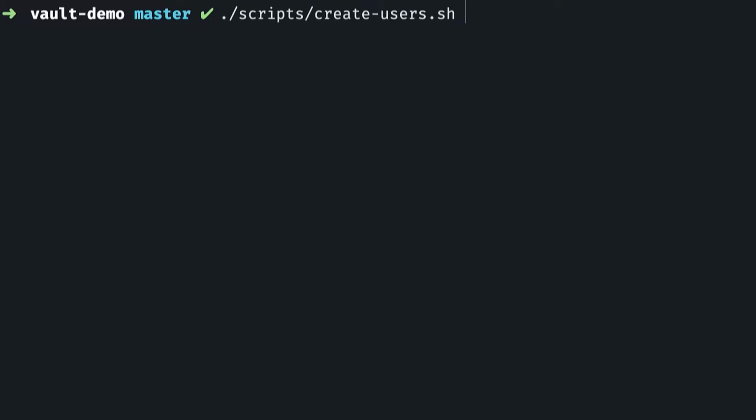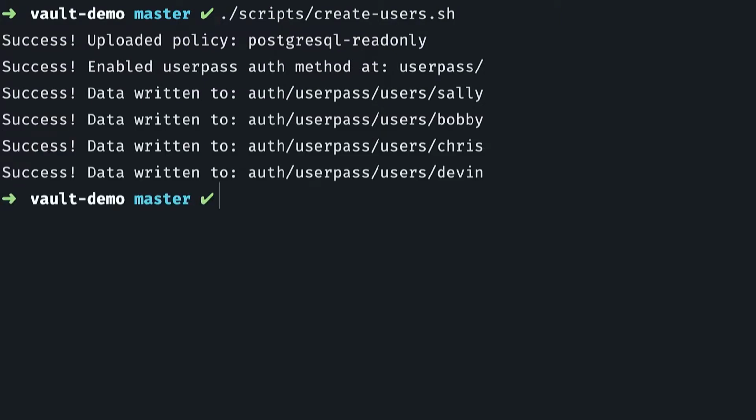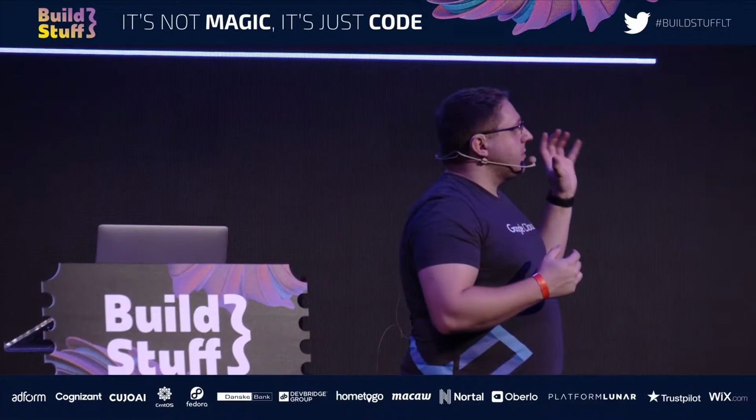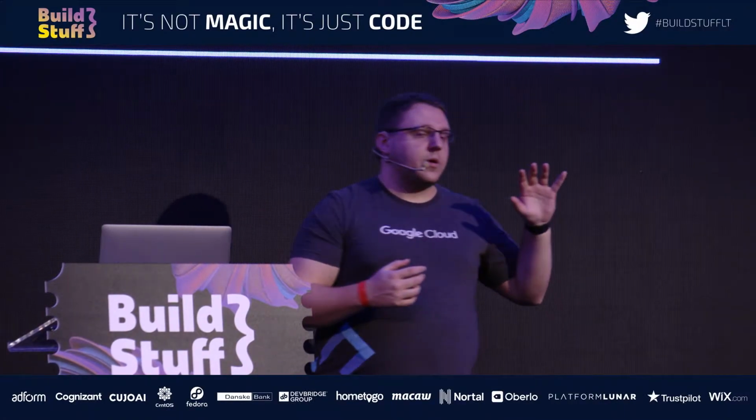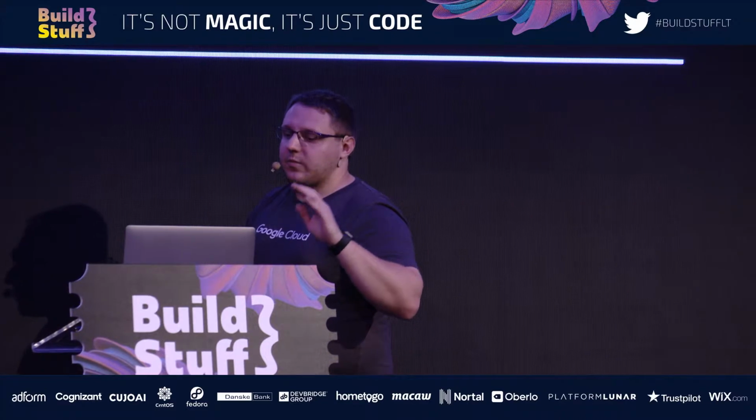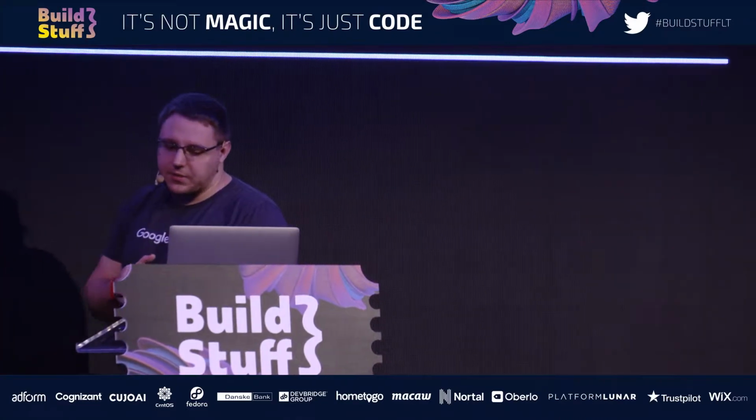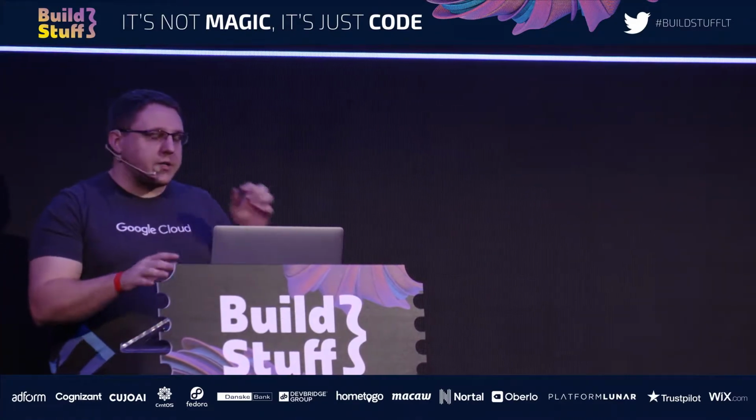And I'm going to create some users. So I'm creating 4 users in the system, Sally, Bobby, Chris, and Devin. Again, you could delegate this to LDAP or Active Directory or GitHub, or there's a bunch of different authentication methods that are built into the system. But we'll come back to this later.